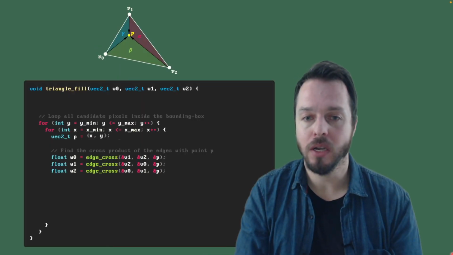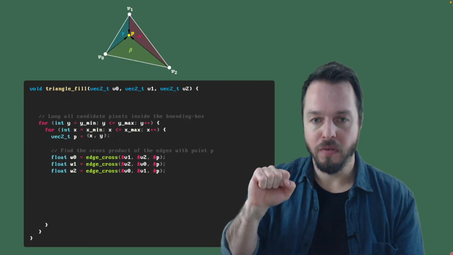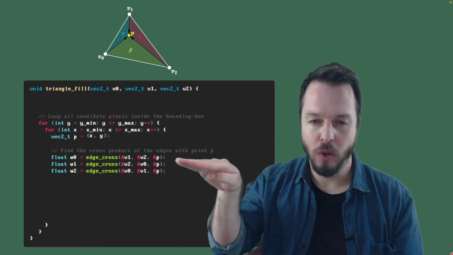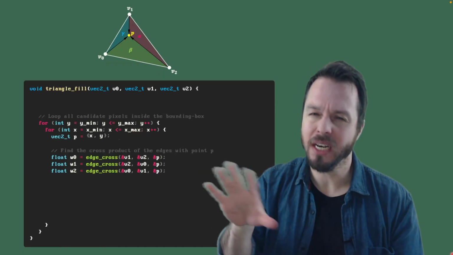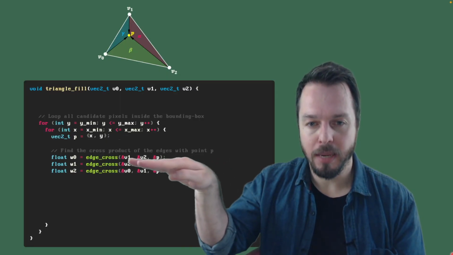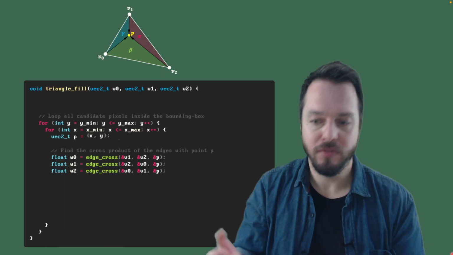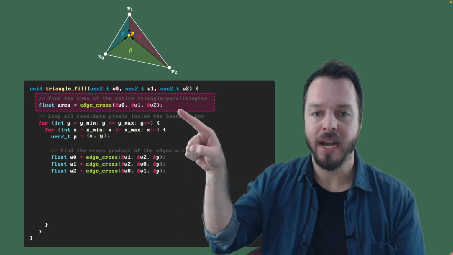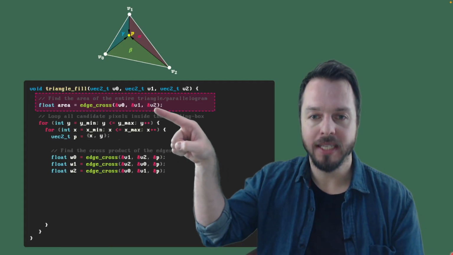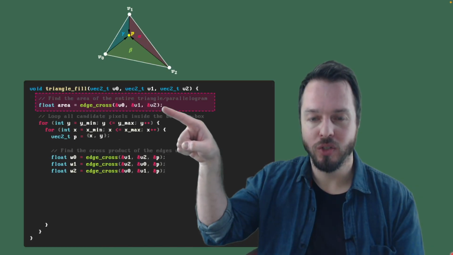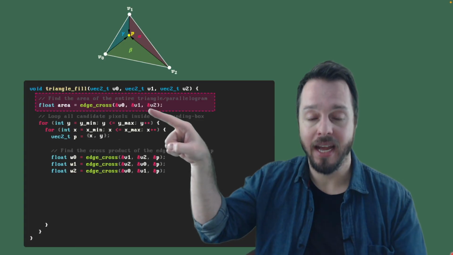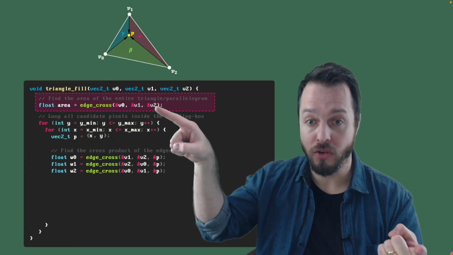Right, so if we look at the code, it's going to be super simple, right? We have the triangle fill from before, we have those two for loops, we have my point P, I had my float V0, V1, and V2, right? I'm just thinking about floats right here, but you know that we're using fixed point numbers. Do you remember how we were already calculating W0, W1, and W2? All I have to do is, first, find the area of the entire triangle, of that parallelogram, which is basically the 2D cross between V0, V1 and V0, V2. So I get the area of the entire parallelogram, the entire triangle.